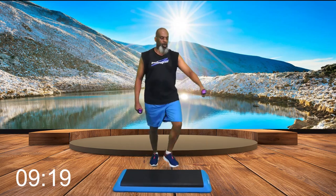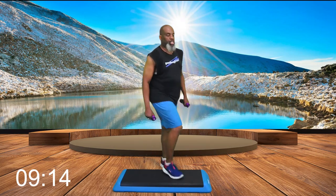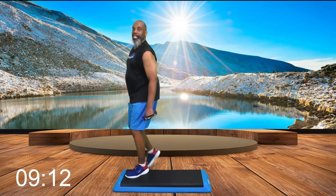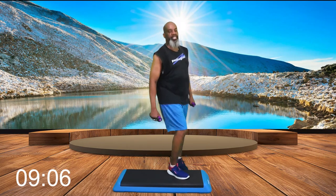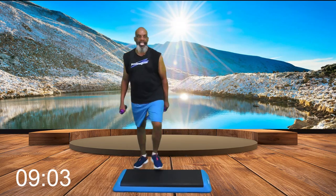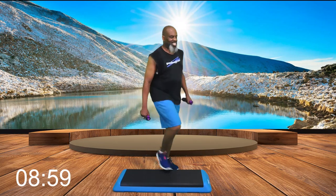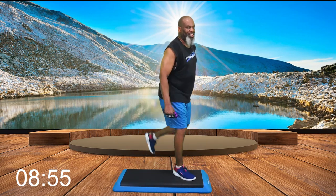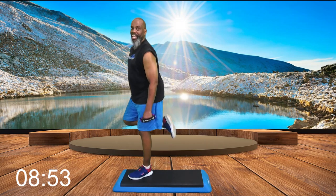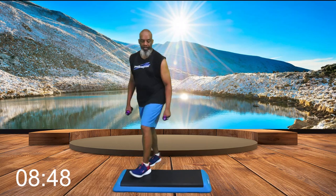Same thing on this side. Kick corner to corner. 4, 3, 2. Now knee lifts corner to corner. 4, 3, 2. Now kick, kick. Oh yeah. Guess what? Leg curl, right? 4, 3, and 2. Basic left, up, up, up.